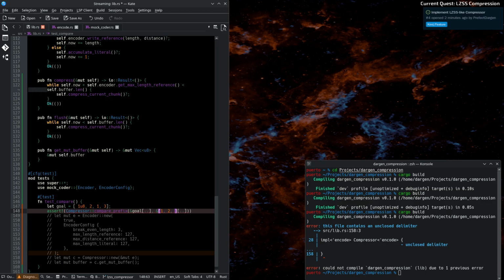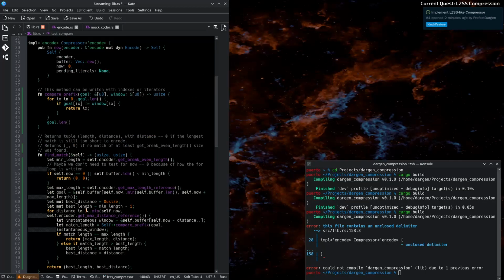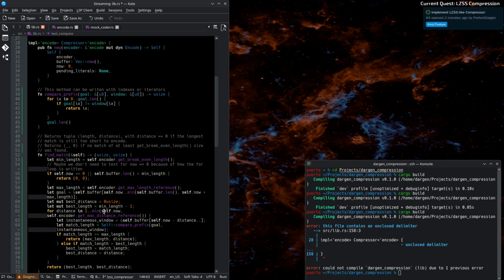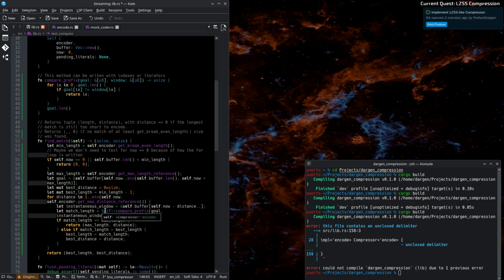One important thing is that this function assumes that the window is longer than the goal. Is that true? Yes, it has to be true.